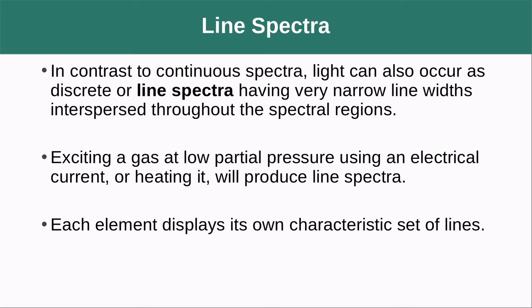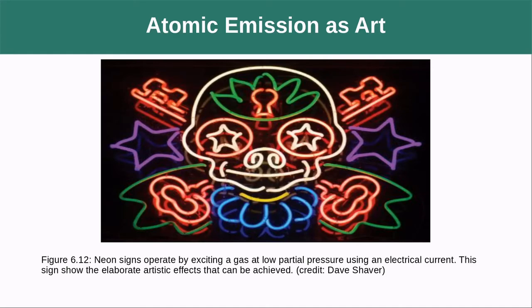And we can kind of picture that with the neon signs. So you put different types of gases in these glass tubes, and then you go ahead and heat them and apply electricity to them, and they automatically glow with a specific color that is associated to a specific frequency that they're emitting.